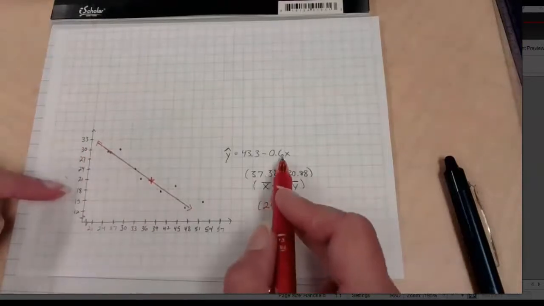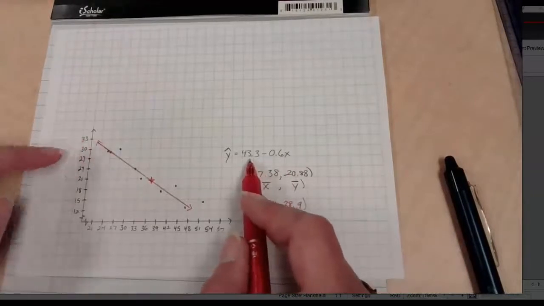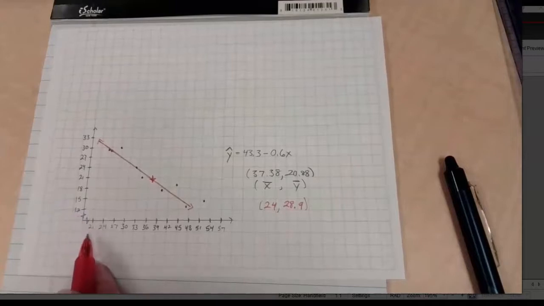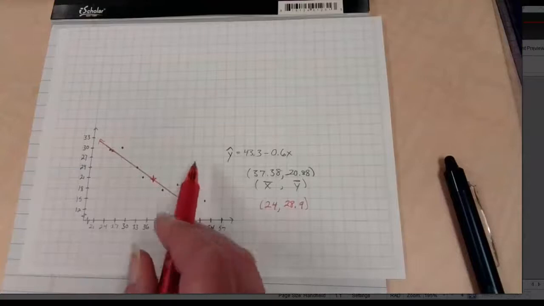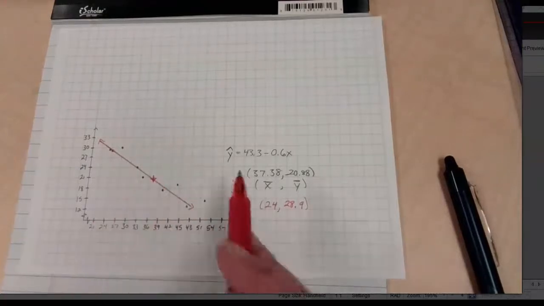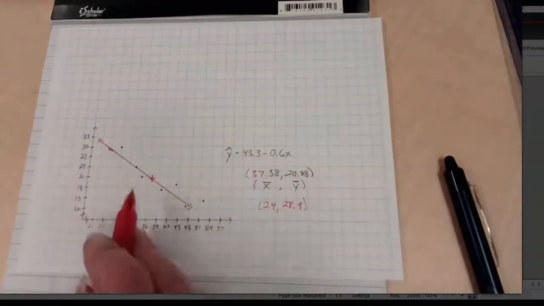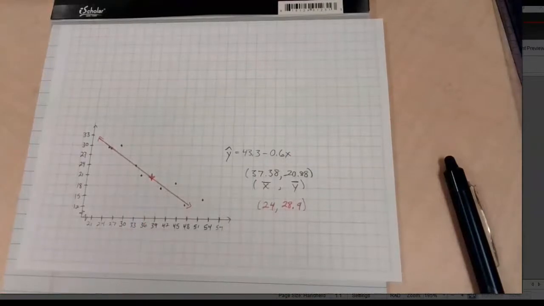If you're looking at this going, yeah, but I don't really see a slope of negative 0.6, and that doesn't look like it's going to go through 43.3, I'm going to tell you right now, please notice that I have breaks in both the x and the y axis. As soon as you put breaks in the x and the y axis, strange looking images just show up here. So please do not rely on graphing slope-intercept form to make this graph. Use actual points, and you will have a much better graph for that.